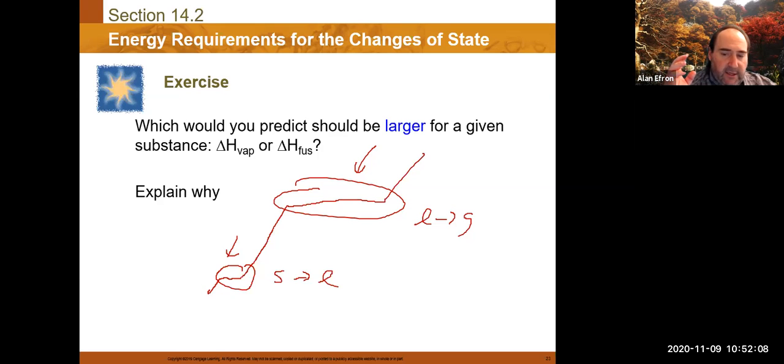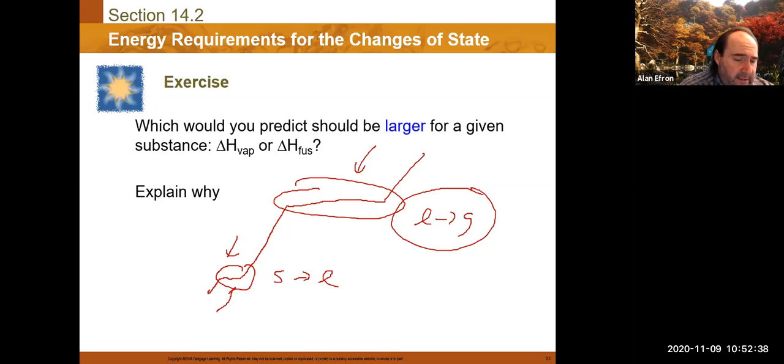That's because in solid to liquid, everybody is pretty close to each other in the solid phase, and in the liquid phase, they're still relatively close to each other. There's a little bit more room for movement. But when we go from the liquid phase, where they're close to each other, to the gas phase, where they've completely broken apart and are flying around from one another, it always takes a lot more energy than the solid to liquid transition, or going backwards as well.